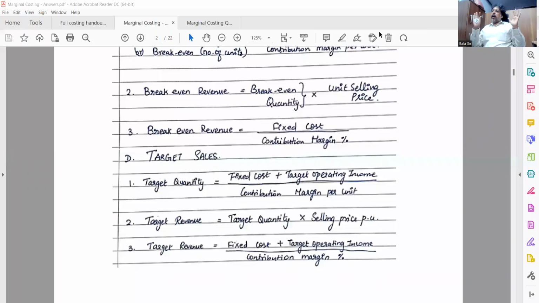Okay, so now we are done with point A, contribution margin, and point B, contribution margin ratio or percentage or PV ratio. And then point C, the break-even point. And point D, something called target sales. Now people refer to year 2 data. Go to year 2. Everybody refer to year 2. Can we have it on the screen?